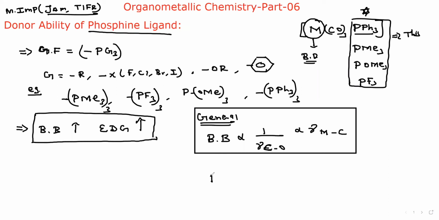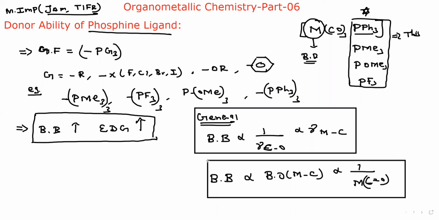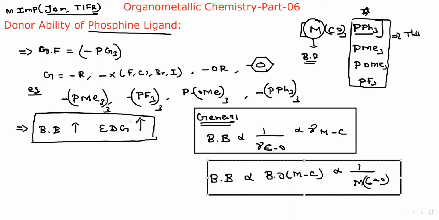So, what is the other trend? Same. When the back bonding increases, the bond order of M-C increases. At the same time, the bond order of C-O decreases. This is also a normal trend. Please note, this is also very important for solving this question. Now you know the other general terminology from the chemical bonding lesson. Whenever the bond order increases, the bond strength increases. When the bond strength increases, the bond dissociation energy increases. This is another terminology.